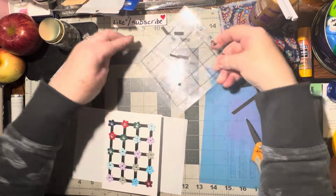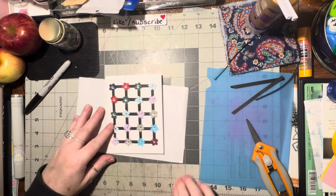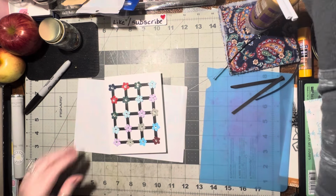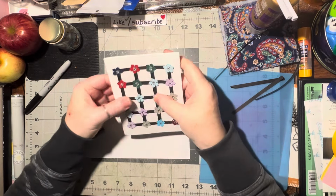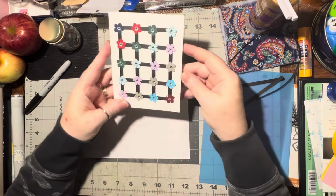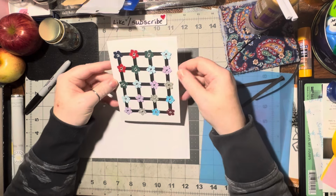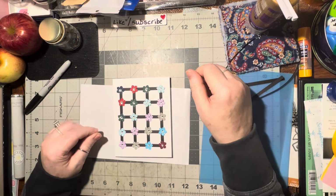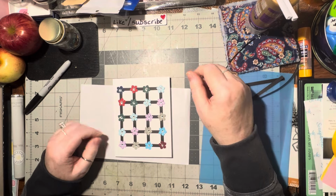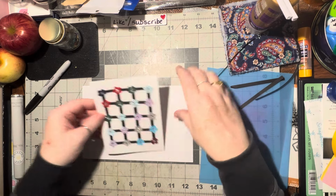Let's get these bits and pieces in the garbage. I can wipe that off in a bit. I like that. That's really pretty. And you don't really have to do much with this. I think if anything, maybe just some words or just leave it. Or maybe you could put a bird sitting on it or something. That might be kind of cute. Or add a couple little leaves. That might be nice.